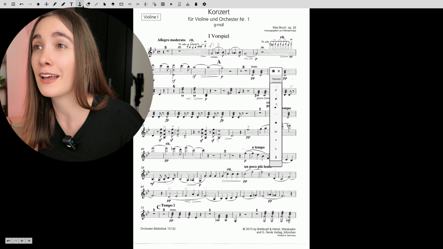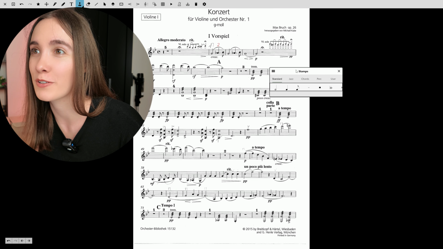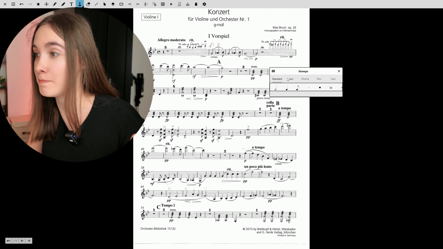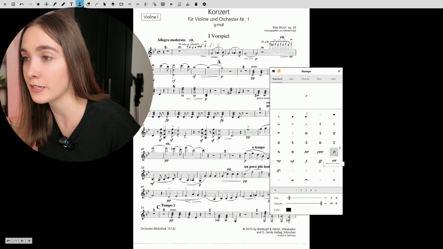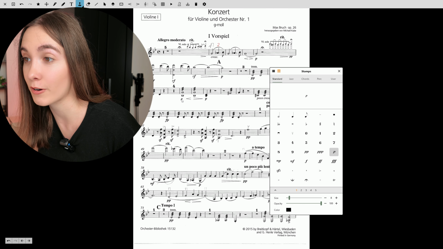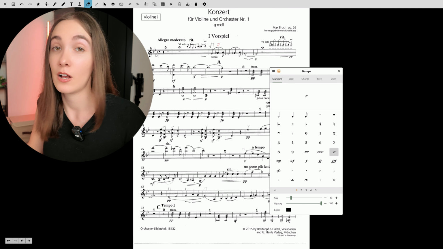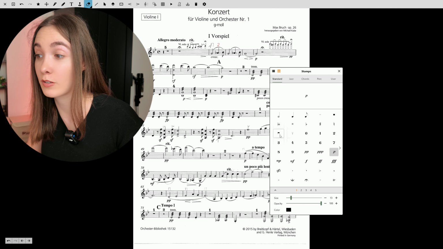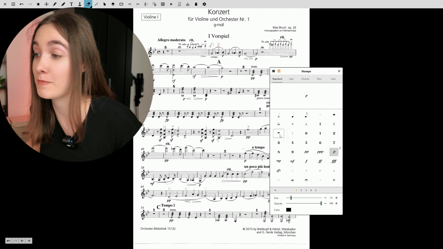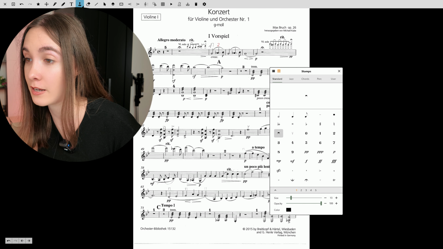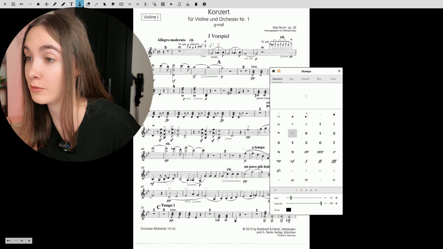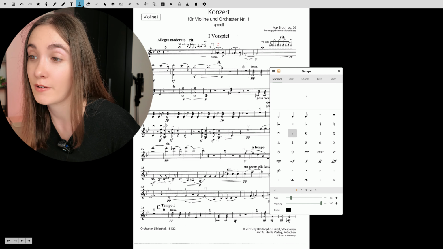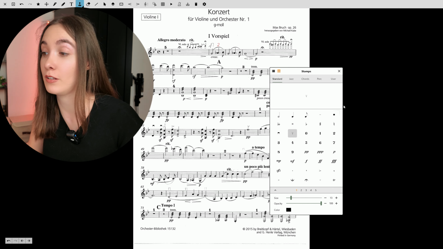And of course, within the app, we also have a lot of different options. For example, we have these stamps, which are amazing. For example, if you want a piano in a specific part, then you can just press it and then press on the score on the moment that you want the piano to be. Also for bowings is very good, because a lot of times it's tiring to do everything by hand with a pen. So you can just press, and I'm gonna do a down bow in this D, and then on the chord I'm gonna do a down bow again, and then an up bow, whatever you want to do. So it's very easy to work with.